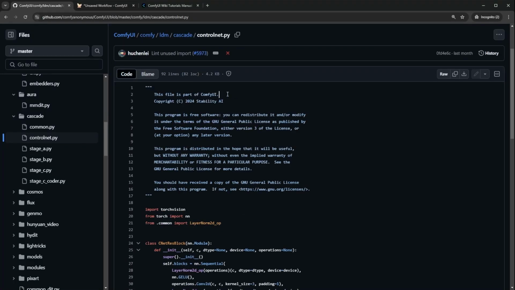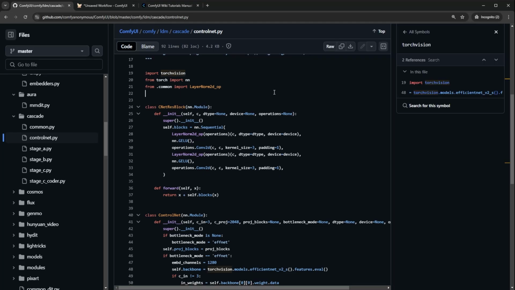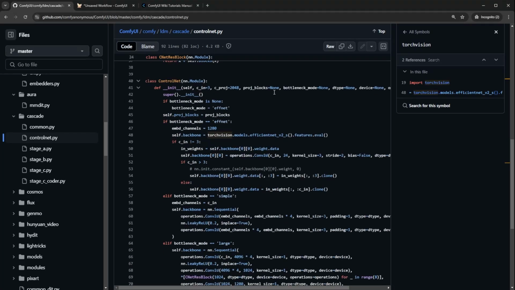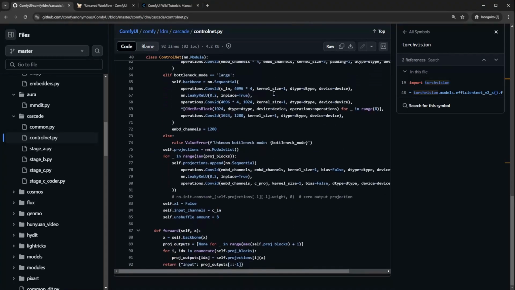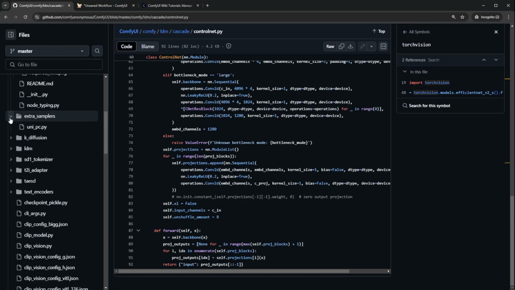This file is part of ComfyUI. Nice docstrings, guys. Absolutely. Torch Vision, PyTorch, creating your own neural nets. Quite nice. Good stuff.